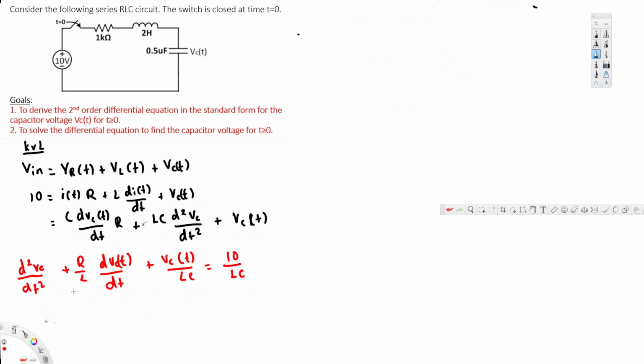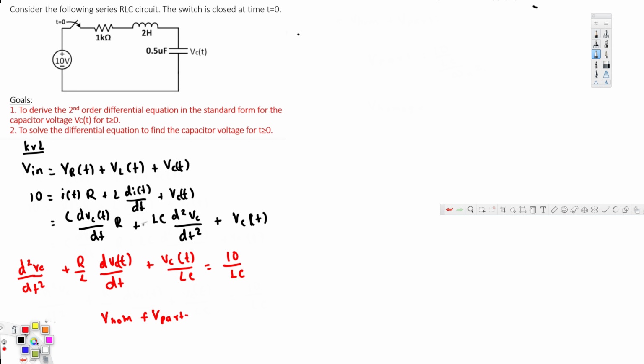And if you look at this second order differential equation, it is not homogeneous because we have a forcing function after the equal sign. When we have a non-homogeneous differential equation, we can use the superposition technique to solve this problem. If you remember, the superposition technique is the addition of the homogeneous plus the particular solution. So this is the one we are going to use. First let's find the particular.